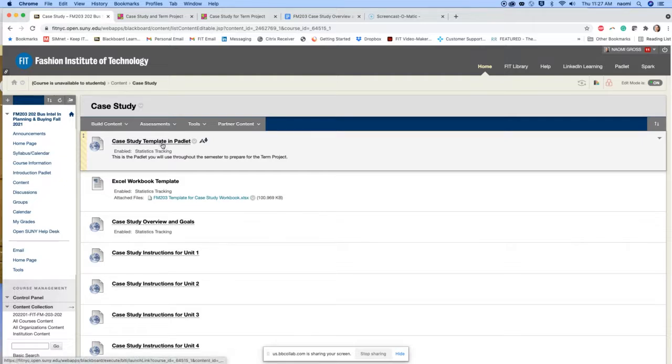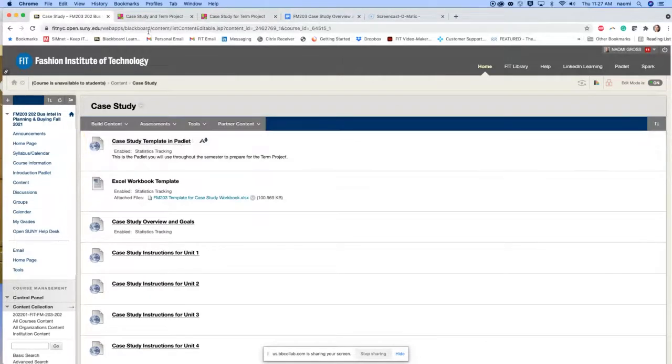It's a third-party tool that we can use right within the LMS, right? Correct. Okay, so let me get this straight. So when you're in your page right now, I'm a student, and I clicked on the case study template, and then it says my name, and I see an individual Padlet for myself. Is that correct? That's right.